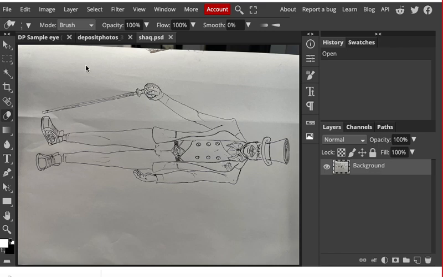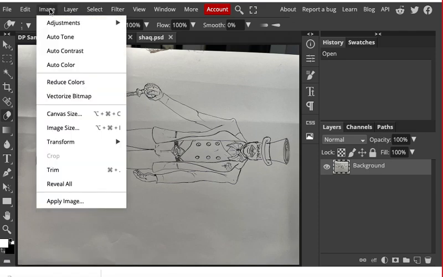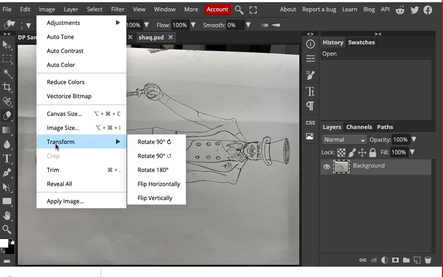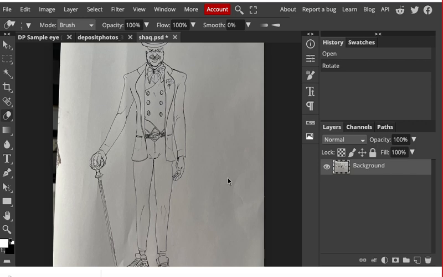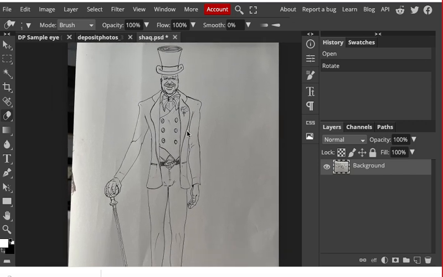But I know that whatever you do with pen or pencil, when you take that picture of it, that picture is going to be possibly gray, may have some schmutz or stuff around it. It also might even come up on the computer sideways or upside down. So to get started, first thing I'm going to do is go to Image, Transform, and Rotate, in this case, I think 90 degrees counterclockwise. And that's going to get my Shaq drawing going the right way.